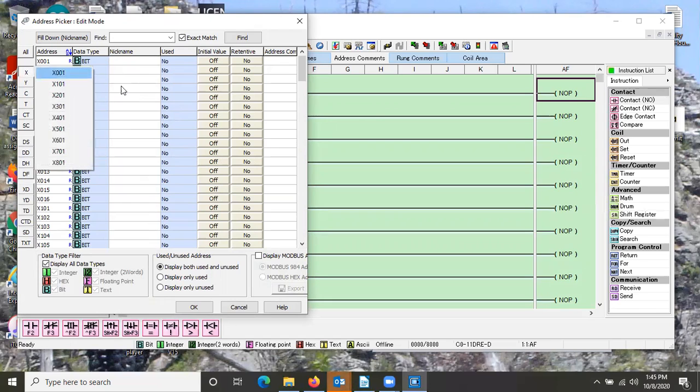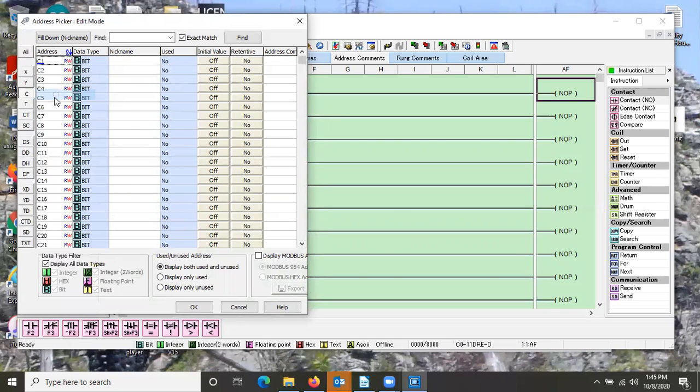My inputs, I don't remember which is start and stop, but I know that X3 is my selector switch. So this program is going to be my cop switch. So an officer can control the condition of the light. I don't remember which one was start and stop. I'm also going to use a C bit, and I like to use C20 for my on. You can use C1 if you'd like to. So C20 is going to be on, or cycle on.